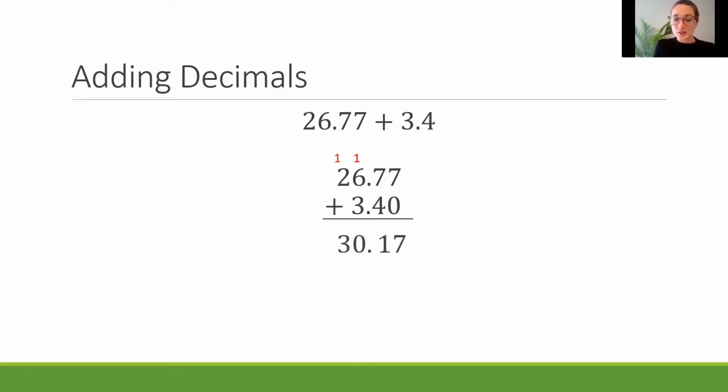For our next one, you'll see 6 plus 3, but then we have to add that 1 at the top. So 6 plus 3 is 9, plus 1 is 10. So we'll put the 0 from the 10 down below, but carry the 1 up above, which means that we have 2 and 1, and that's just going to drop down together to make 3. So our final answer then is 30 and 17 hundredths.